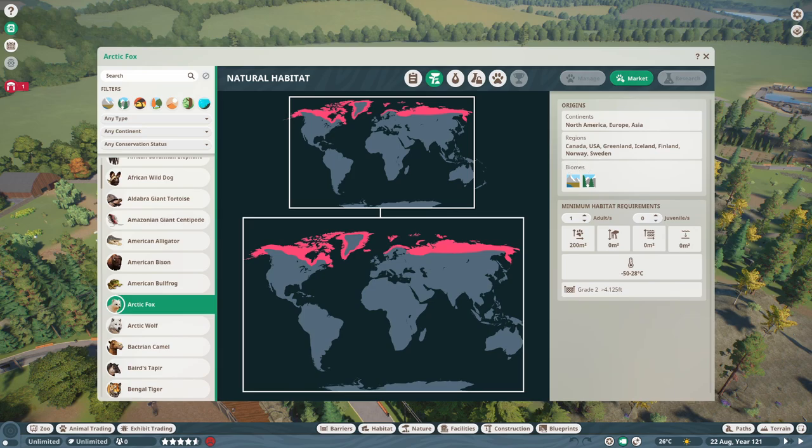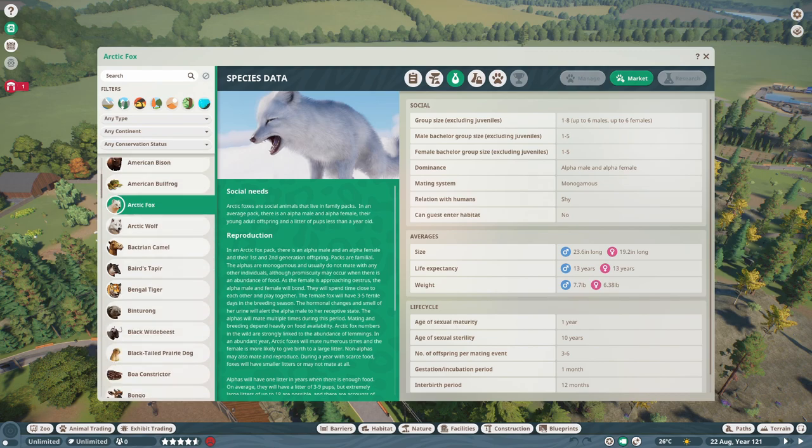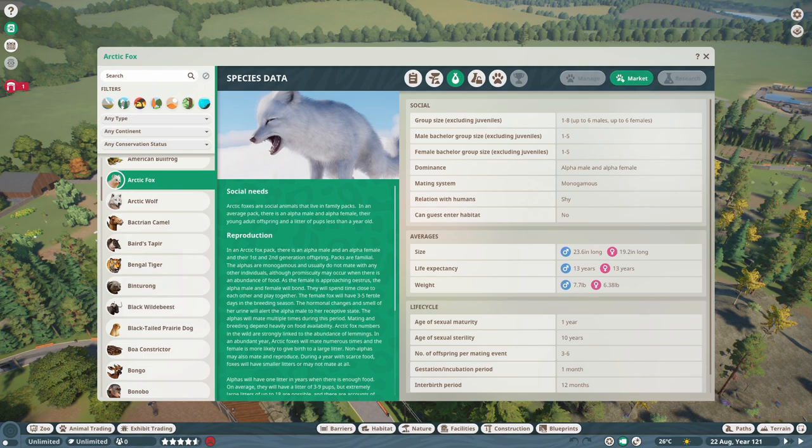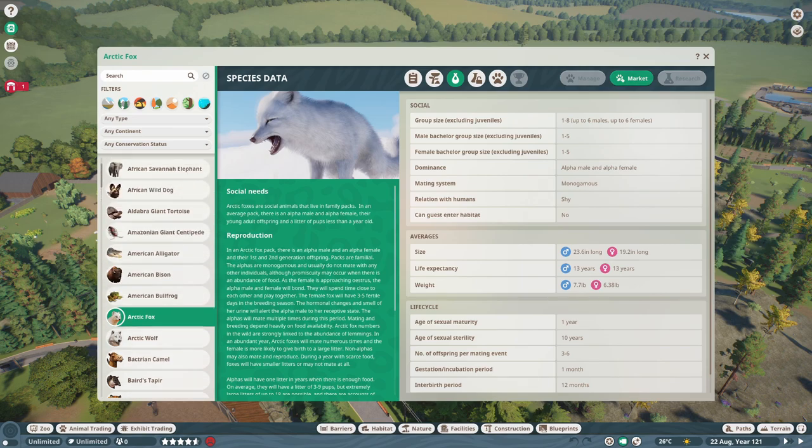Tundra and taiga, about what you'd expect. Can have up to 8. So that's good, quite a few in an exhibit. And I've seen that they have the blue morph and the white morph as the color variant, so that's good. The beaver's not showing up. Or am I just blind?